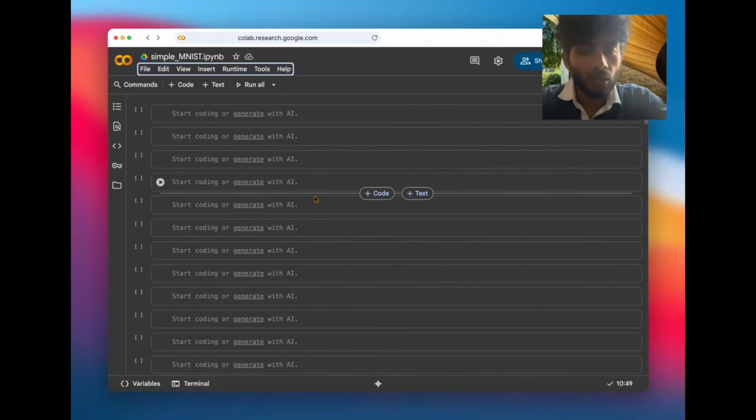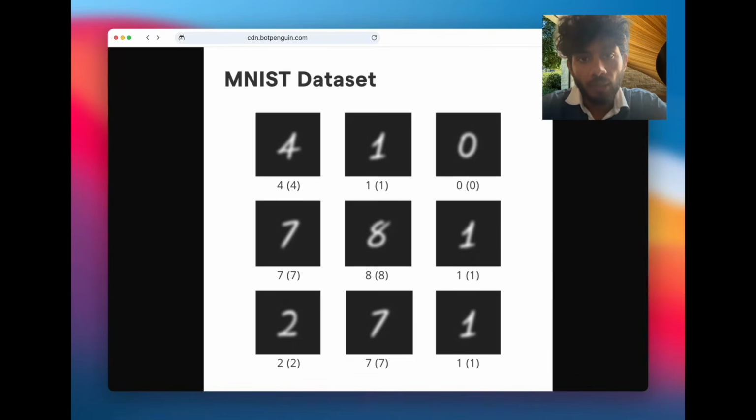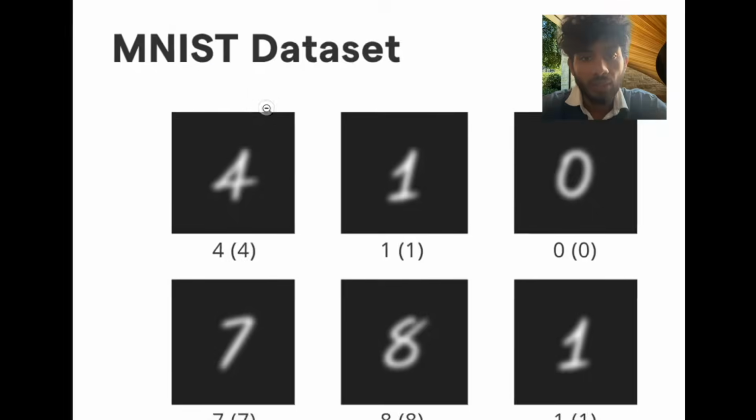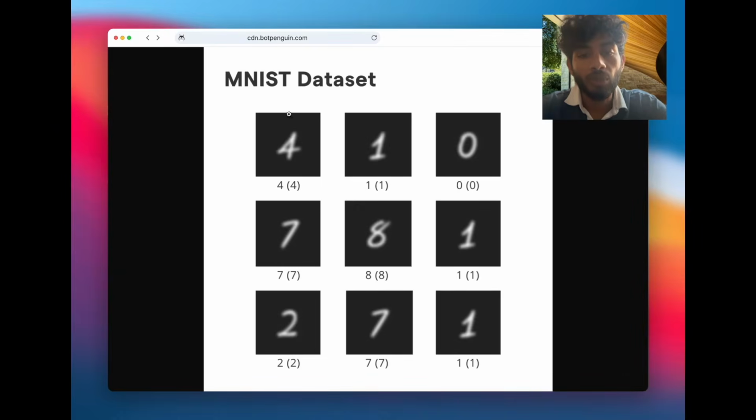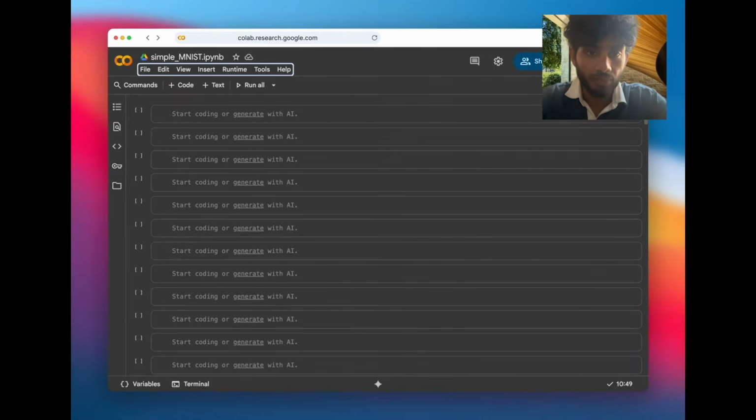Hello everyone. So today I'll be telling you about a small piece of code that'll solve MNIST to 96.91% accuracy. And it won't involve any machine learning, which is the traditional approach to this problem. First of all, let's recall what the MNIST dataset is. We have a bunch of images, each of a digit between 0 and 9. The task of the code is to guess the digit based on the image.